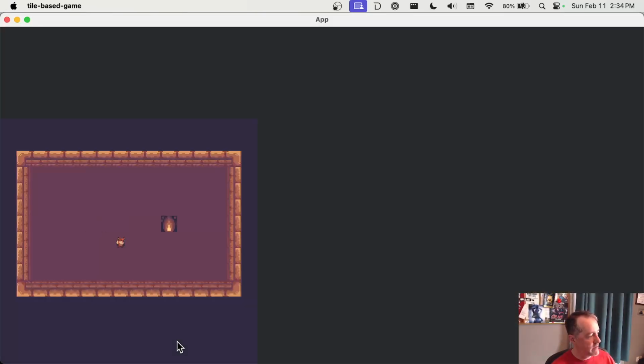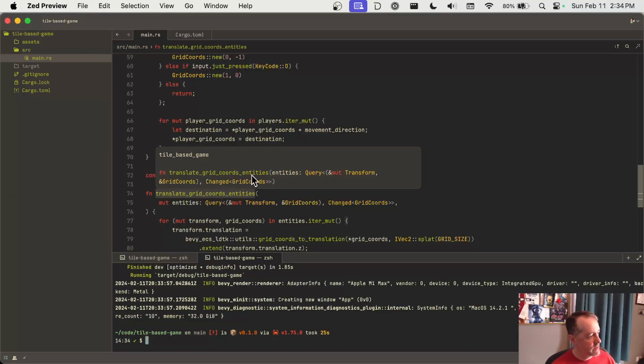Cool. So they move very chunkily. Note that we can make them move over walls. So that's something that we won't want them to do. But we can move that around pretty easily. Cool. So those systems are working.